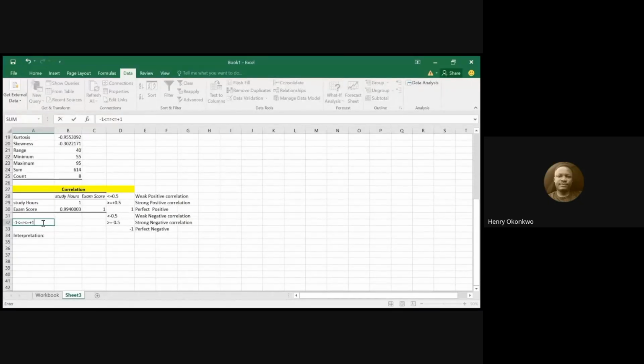This is the assumption of correlation. Can you see the assumption? So it won't exceed -1 and it won't be more than +1. If you calculate your correlation and it is 2, it is wrong.